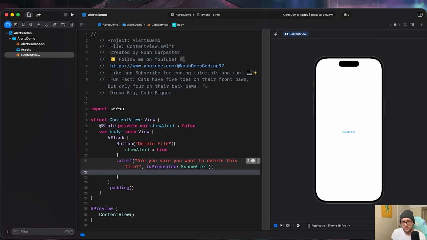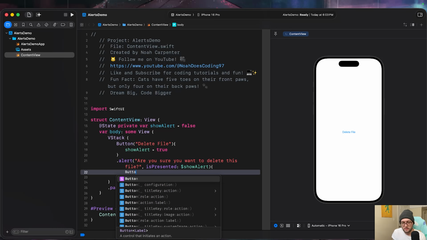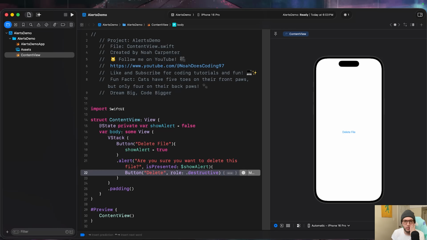We're going to go ahead and add our brace, and from here we can add two options. The first button we're going to add on our alert is going to be the delete. Now it's important to also, after the string of what this shows, assign it a role. So after the string, add a comma, add role, and then add a colon. From here, we can use dot notation. We can see that we have cancel, close, confirm, and destructive by default. Destructive is a tag when we're going to actually be removing or deleting something. And you'll notice that when you do have these, they're typically in that bold red. So the user's like, oh, I gotta be careful about this.